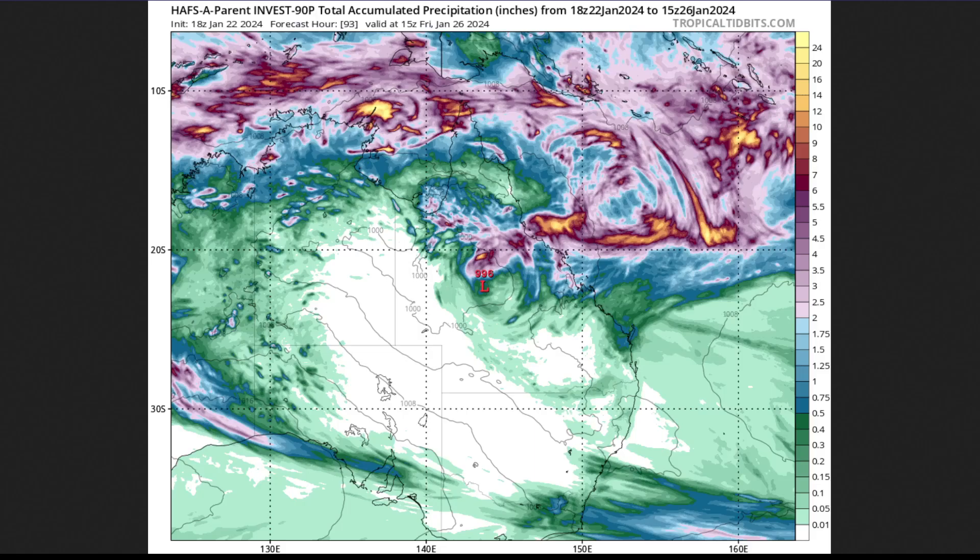This is a rainfall forecast from the HAFSS model. You can see the storm track here denoted by the heavy rainfall — anything in purples is generally about 100 millimeters or more. There is potential within the center track for some heavier rainfall, with the darker purples and even yellow showing up, representing about 150 to 200 millimeters or more. That could potentially cause some flooding issues along the coastline and inland. There's also some potential that the system kind of stalls inland, which could increase the rainfall threat further inland, with some higher totals showing up in portions of central Queensland.